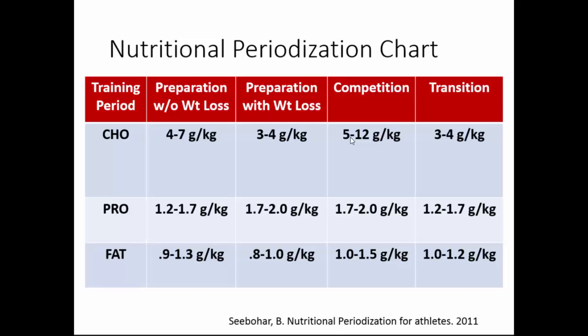Are you, in this competitive phase, how much work are you really doing? You can see the protein needs increase a little bit because you are doing more work, 1.7 to 2.0 here he's recommending, and then bumping up the fat also, so 1 to 1.5 grams per kilogram of body weight. And this is just one way to do it.